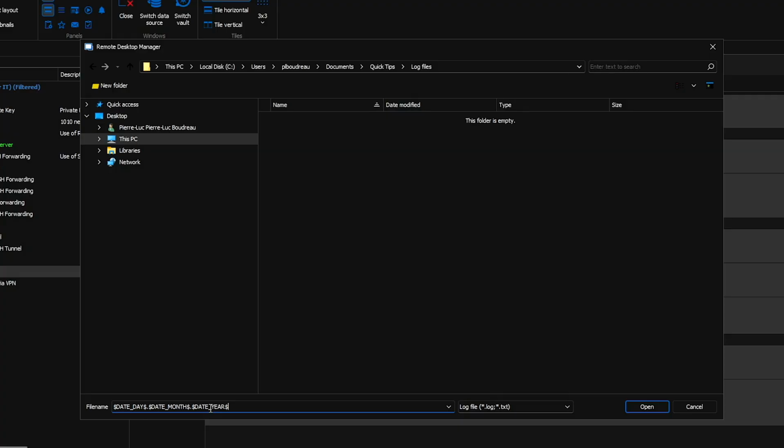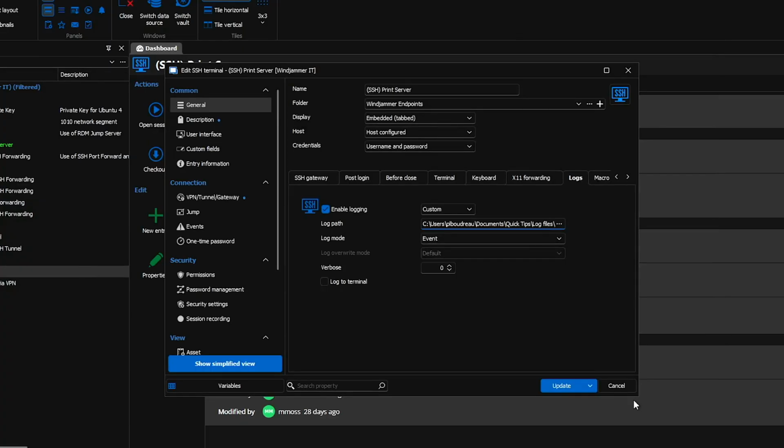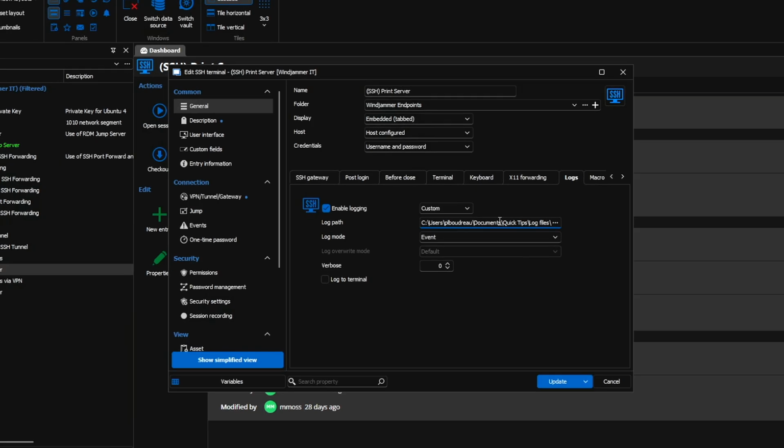Then I can name it SSH print server logs and click open, and it will add the path to the log path name. And by doing so, every time you launch the entry, it will recreate a log file in your path with the variables that you used for the name.